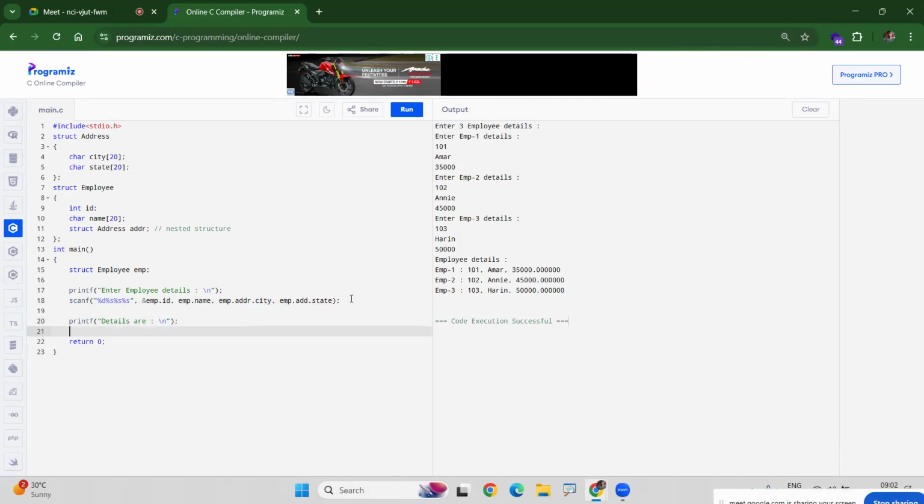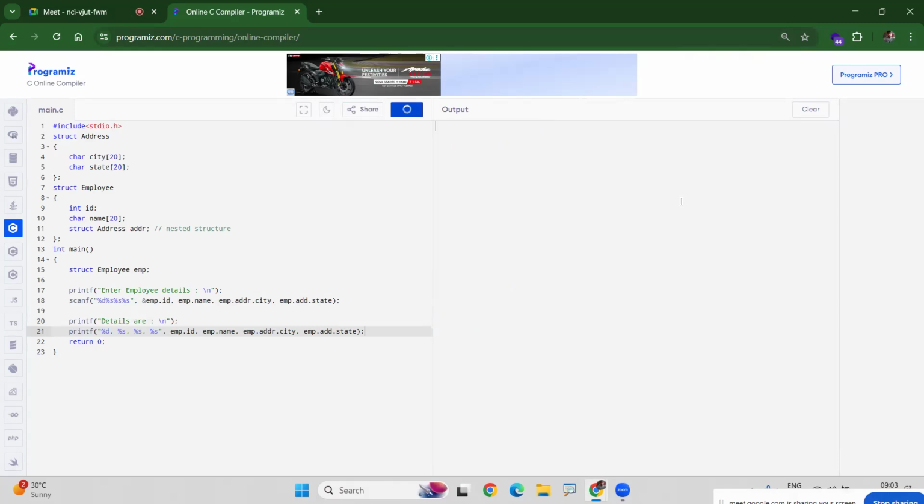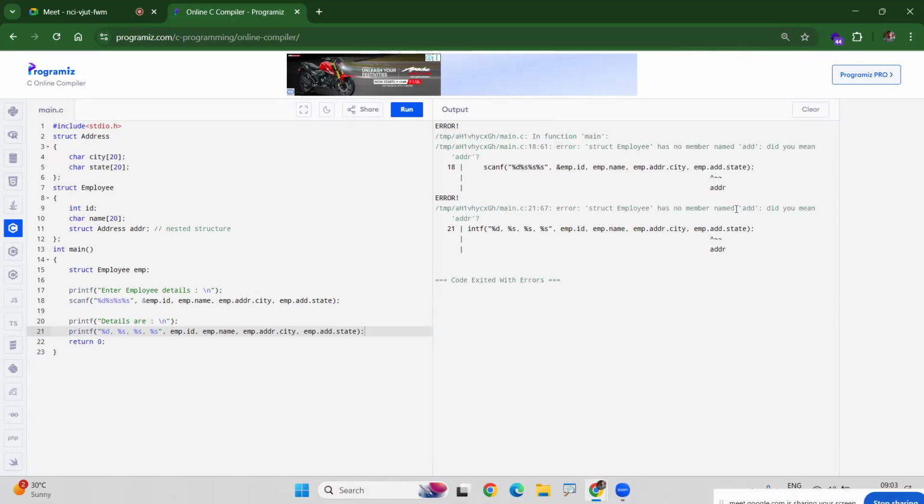Simply, printing the details. Here it is name. Here it is city and state. All we are printing. Same, how are we printing? Just remove the ampersand and then execute. Just run it. Run it.